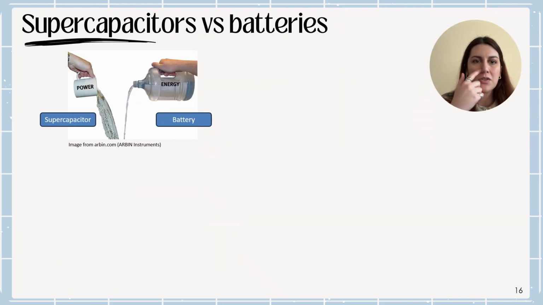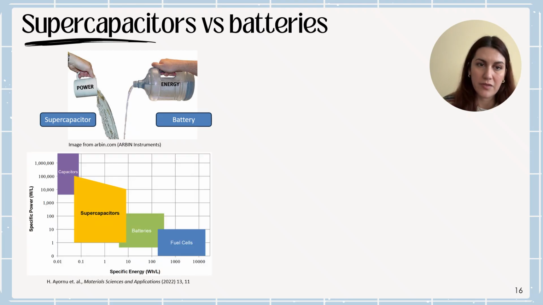So after discussing batteries, it is useful to introduce another important class of energy storage devices, and that is supercapacitors. Supercapacitors, also called electrochemical capacitors, are devices that store energy mainly through charge separation at the electrode-electrolyte interface, but it's not always limited to that. They are excellent for delivering or accepting energy very quickly, so high power, while batteries are better for storing larger amounts of energy over longer times, so higher energy, which is also clearly shown in the Ragone plot where specific energy and power are correlated. And because of this difference, the two technologies are used in different applications.